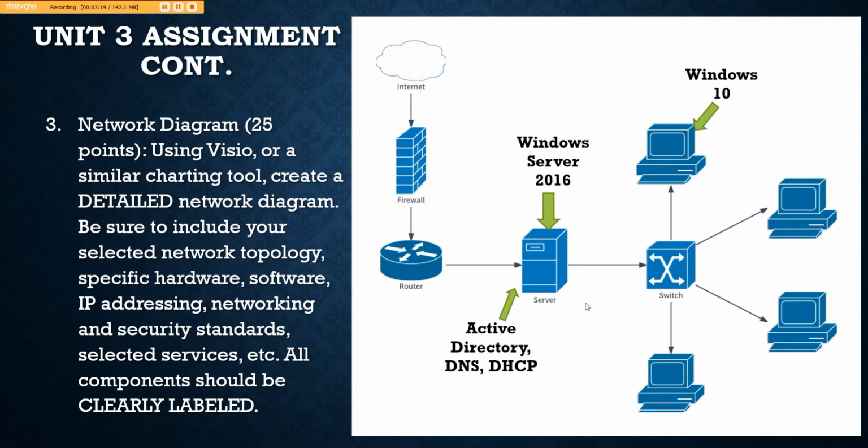Security standards: say this one has antivirus, there's a firewall on the router, then you have an external firewall that connects to the internet. Some of these things you're not going to be able to create in your virtual machine, but I want you to treat it like it's an actual network so that you have a complete picture of how this network is connected and everything. And be sure to clearly label everything.